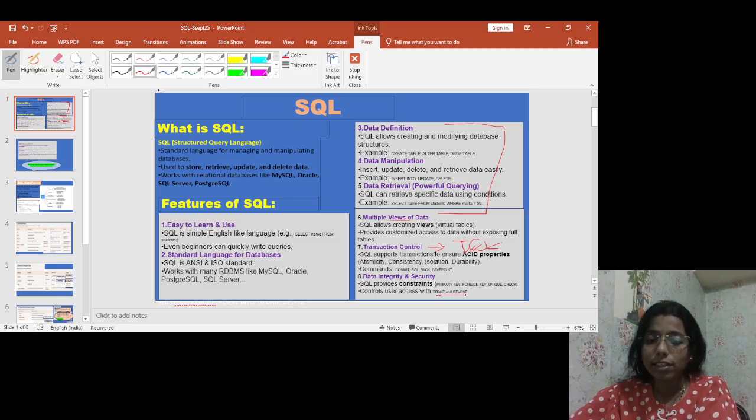This is your DCL, data control language. The previous one was the transaction control language. Grant and revoke come under DCL, data control language. How can we control? Through the constraints and that DCL. Just remember, it is your DCL.